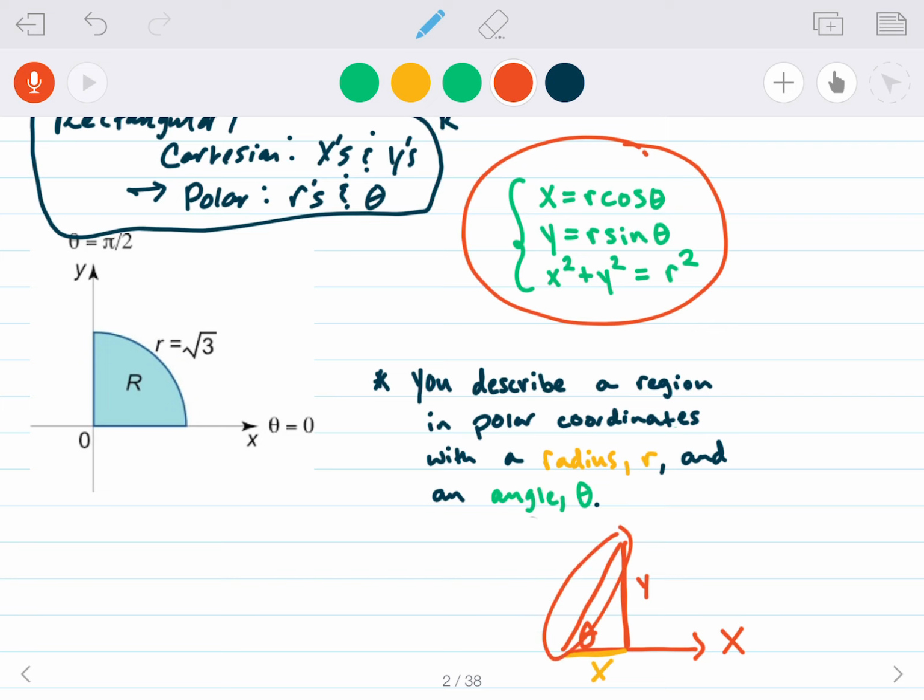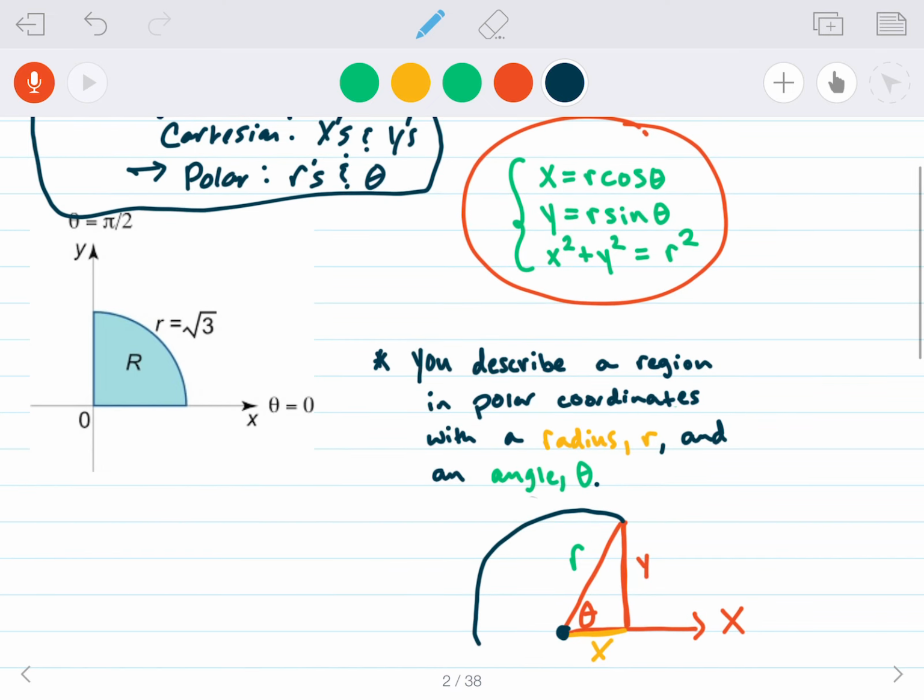Now, what's the hypotenuse going to be? Well, assuming that we're drawing this triangle on a circle like we did in trig, the hypotenuse is going to be our radius. Now in trig we looked at the radius being 1 all the time. We looked at points on the unit circle because that made our calculations a lot easier. But here the radius can be whatever it wants. So we can think of this as like the center of our circle, and r is the radius of our circle. Okay, and of course that's a terrible circle, but you guys get the idea. That is the radius of our circle.